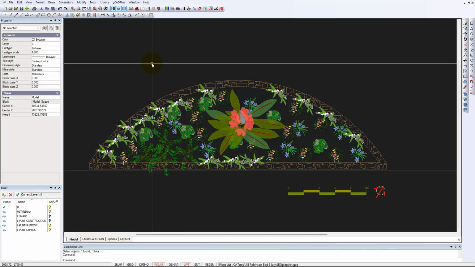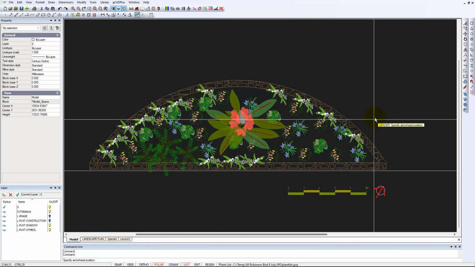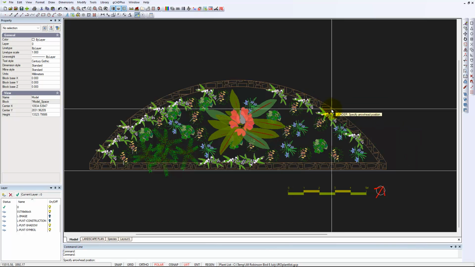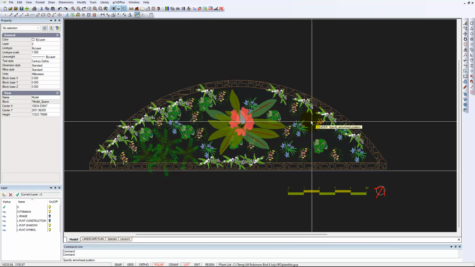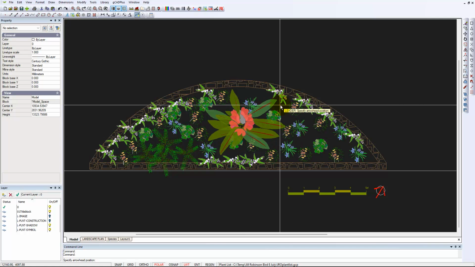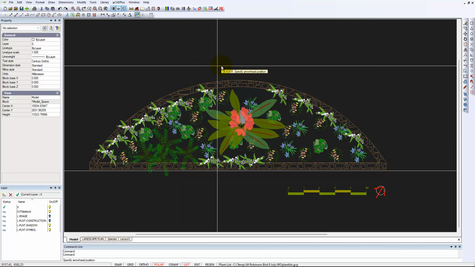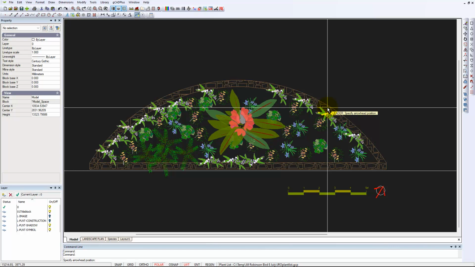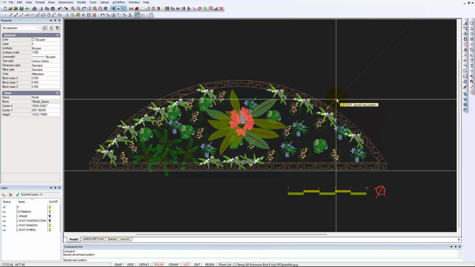A quick and easy way to put notes into the design is to use a device called a leader. So let's click on the leader, and if we watch down here in the command area, we're asked to specify the arrowhead position. So let's imagine we need some notes about the type of walling that's around this bed, which will be now a raised bed. So we need to tell the client that there will be backfill with soil. It'll be raised up above the area of lawn perhaps that surrounds it. So text notes are the most effective way to convey this meaning. So we specify an arrowhead position.